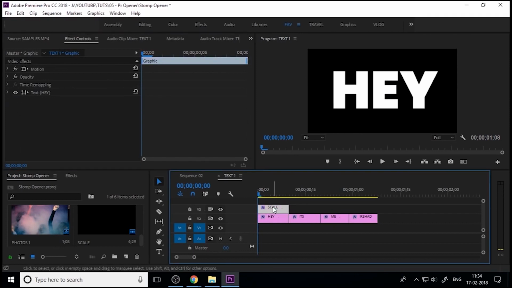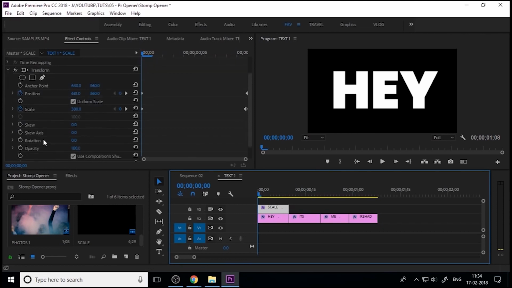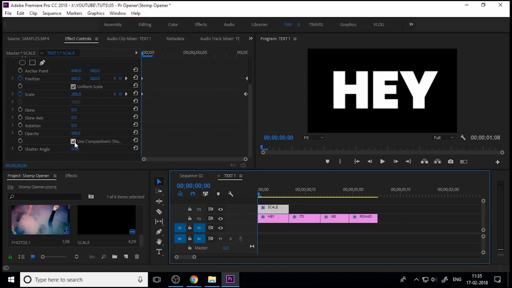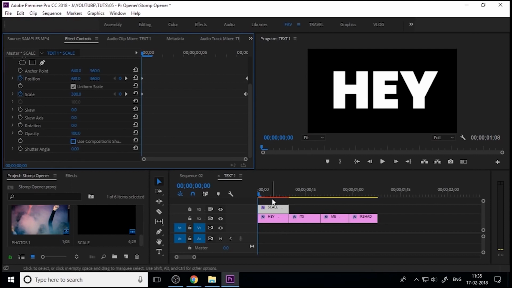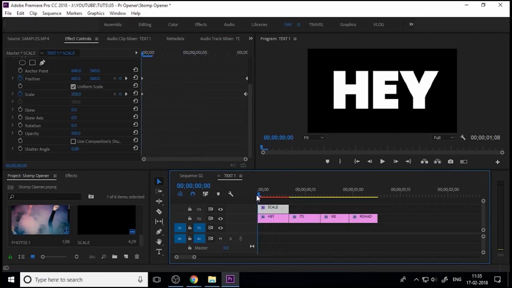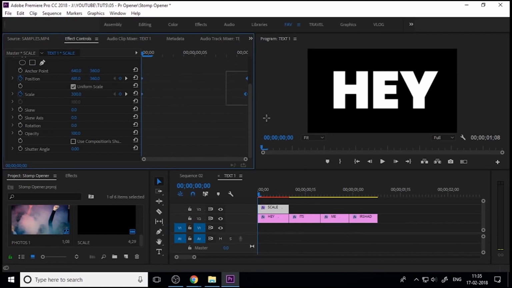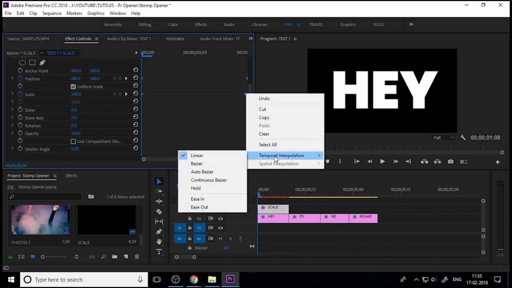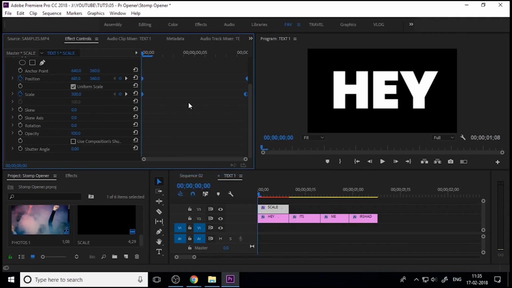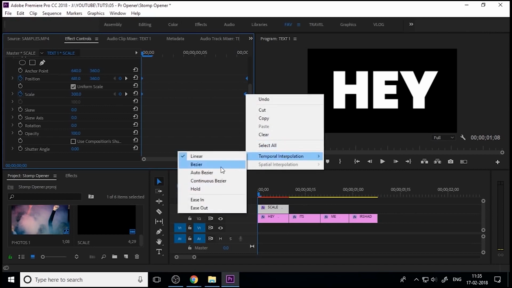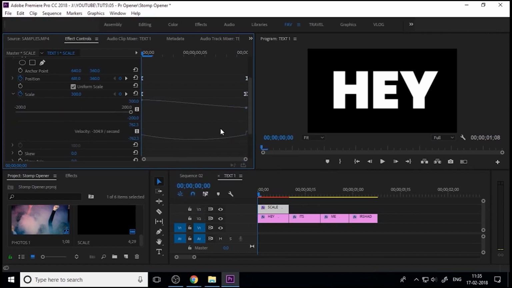And now select all the keyframes and right click on this keyframe and make it bezier. So we make it bezier. So you can control the graph of this bezier again.